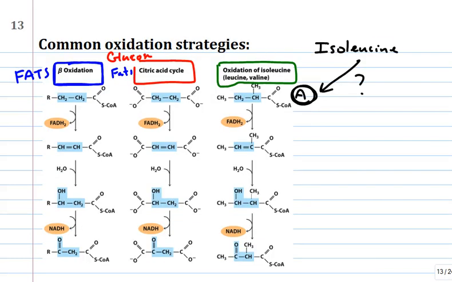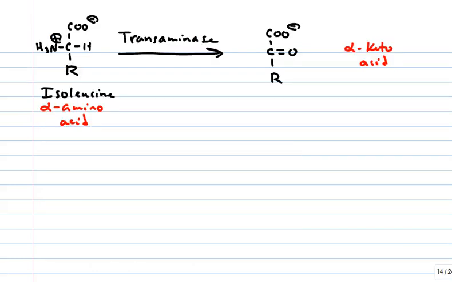Sorry, on page 13. How would you get to this intermediate that I'm just labeling A so we could undergo oxidation of the side chain? Okay, so I'm trying to show you how we could get to intermediate A. But the side chain's not involved in this, so I'm just labeling it R. Well, this next bit is going to be like a walk down memory lane because now we have to convert this to a CoA derivative, our intermediate A, if you will. And so this is intermediate A on page 13. And again, I'm not specifying the side chain.